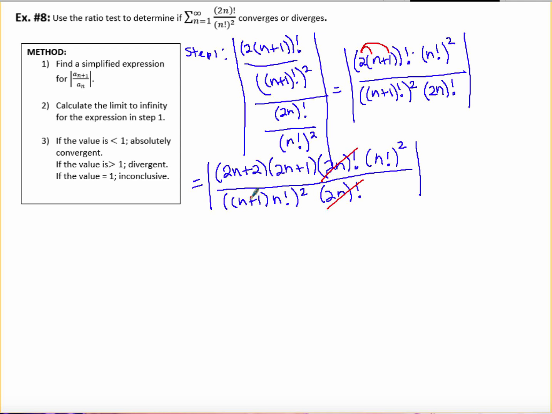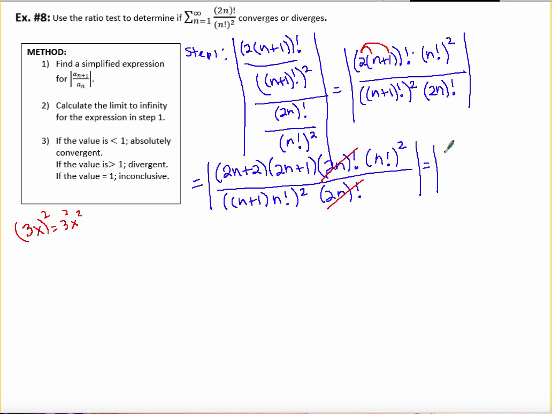And this is a product, n plus 1 times n factorial, and that product is being squared. So just like a little aside here, if I have 3x that's being squared, we know that that's the same as 3 squared x squared, right? So that's the same situation that's here. Both n plus 1 and n factorial are being squared. So I can make sure that I'm squaring each of these factors. So that's my next plan.